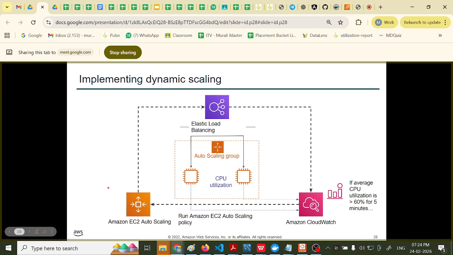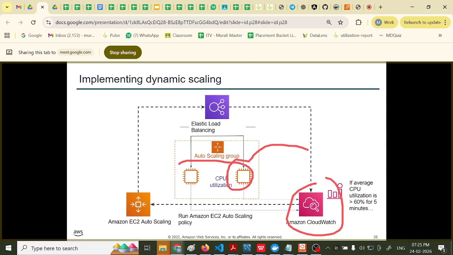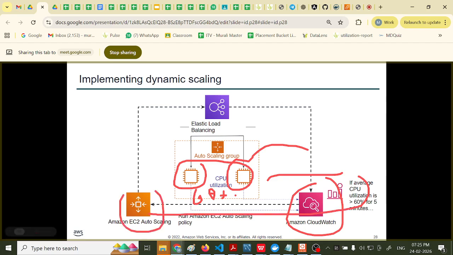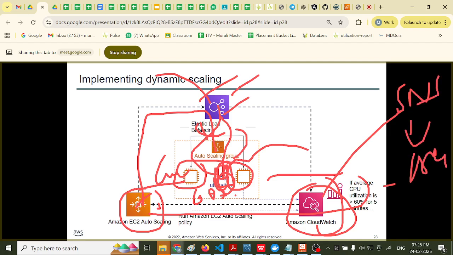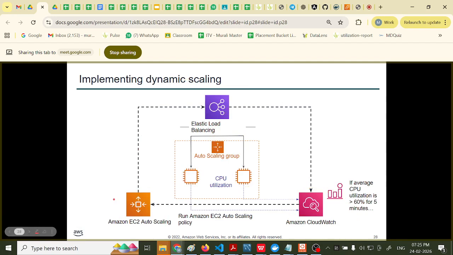Okay, that's the flow. First the CloudWatch alarm keeps monitoring these two, and if CPU is above 60%, it goes to auto scaling and informs it to add one more instance. It will add one more instance, but both will check whether the condition is good. Then the traffic flow will be transferred to the new instance. Meanwhile, CloudWatch will also send an SMS notification to the user. SMS here means Simple Notification Service. Okay, this is the main picture of this auto scaling.